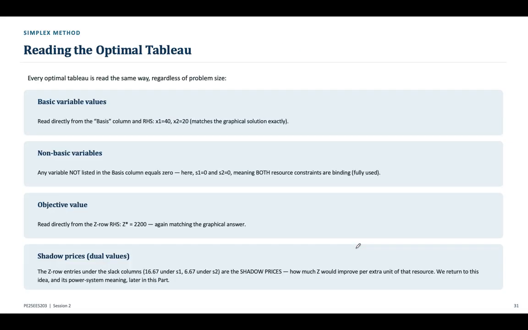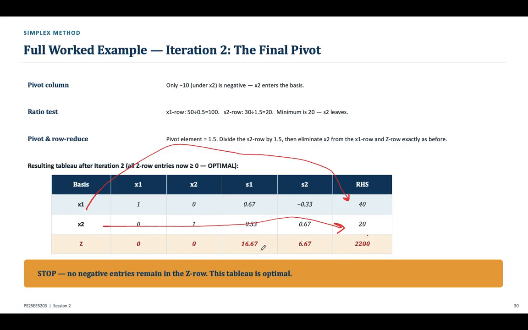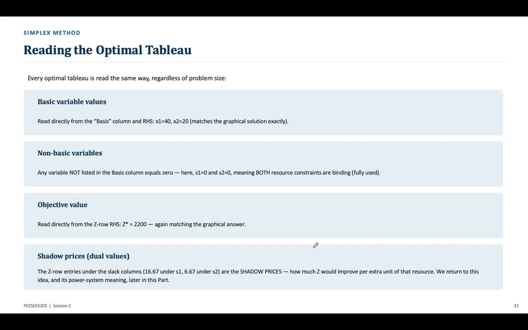So now we encounter another important concept called shadow price. You can see here at the last, the entries associated with the slack variables in the final objective row, S1 and S2, they are not 0. You have some value there, right? That provides the information about marginal values of relaxing the corresponding resource constraint under the tableau convention being used.